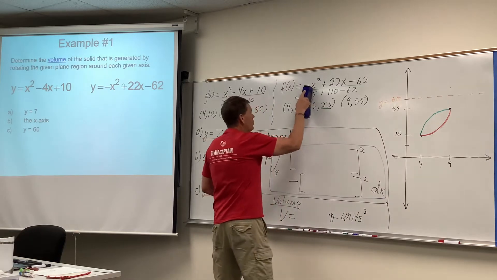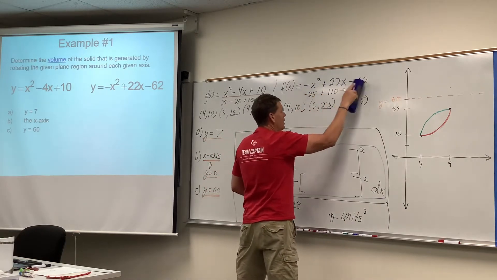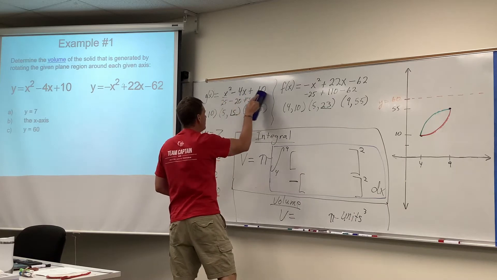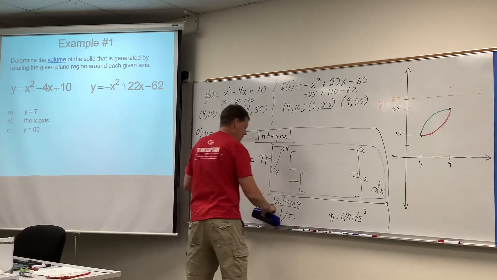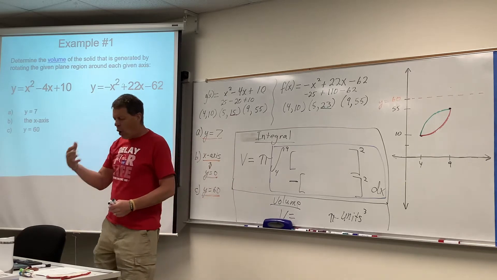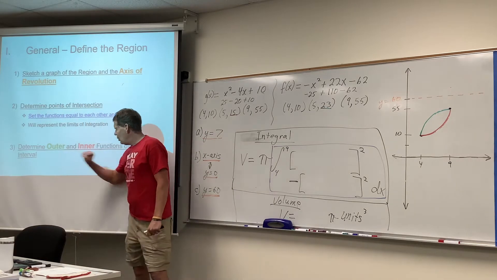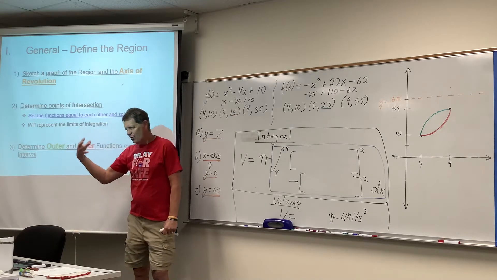And so we need to reflect that. Again, I want to remind you that I'm considering the green one to be the outside, the one that's farther from the axis of revolution. My color code is green for outer circle.